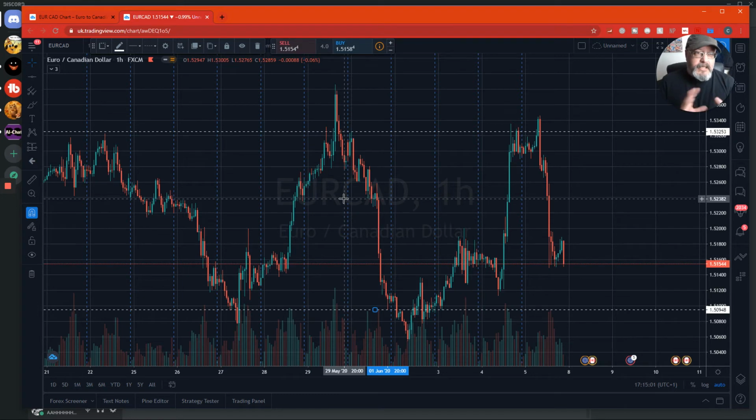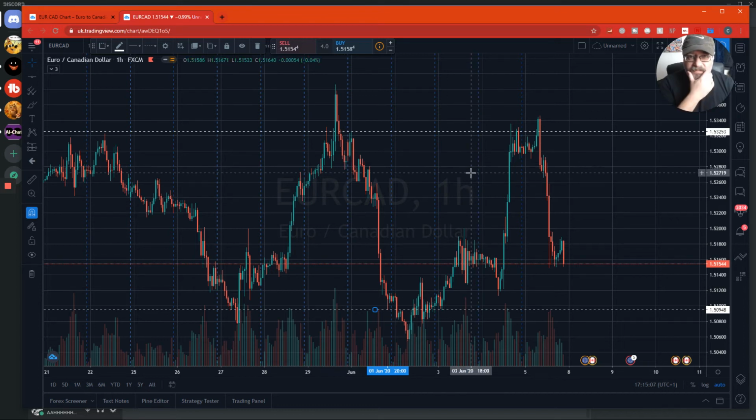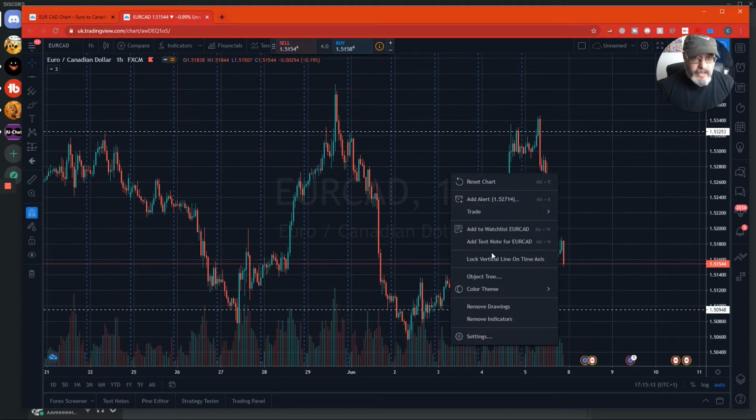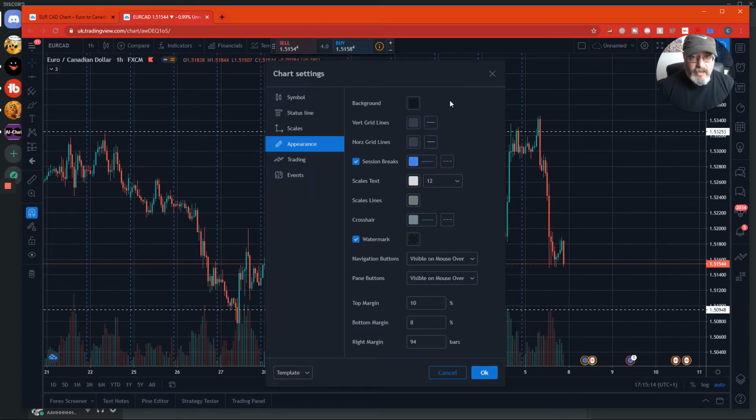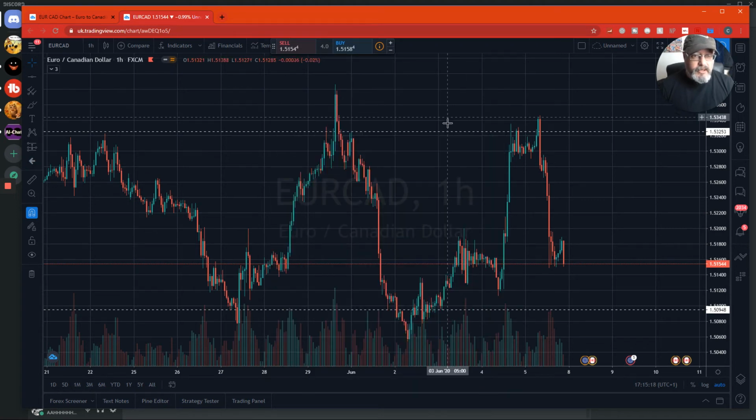So again, this isn't actually a tutorial about trading as such, which is literally going around how to maneuver around TradingView, and also how to get around the charts and what we're actually looking at. So I've just got rid of the session breaks by doing right-click, settings, and unchecking the session breaks on there.